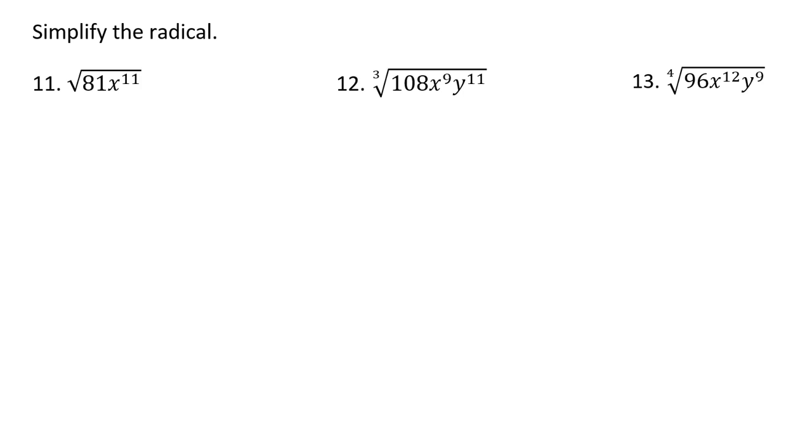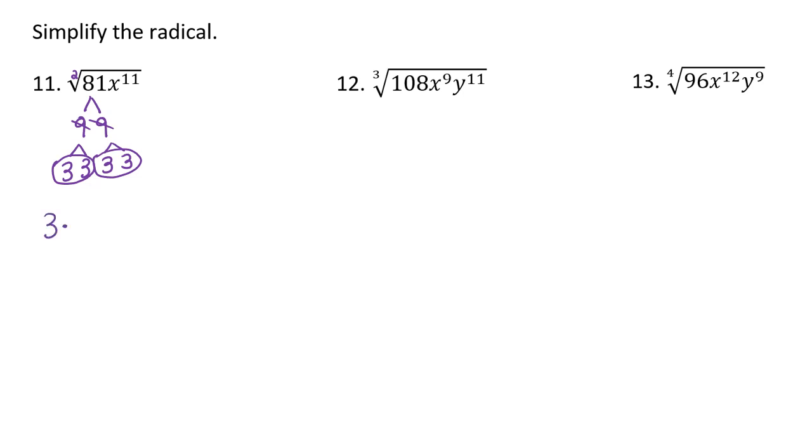Problem 11, simplify the radical. So we're going to break it down. We've got an 81, and if we're going to break it down, we should know what our index is. Currently, you don't see one written because it's really the invisible 2. So I'm looking to circle 2 of the same number. So 81 is 9 times 9. 9 is 3 and 3. 9 is 3 and 3. So now I have a pair of 3's and another pair of 3's. So I have 2 sets of 3's.